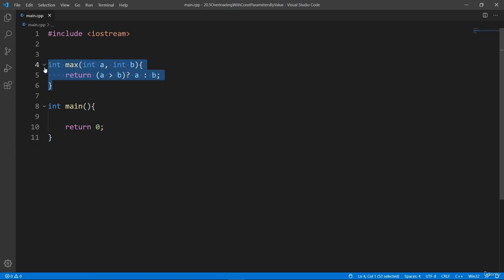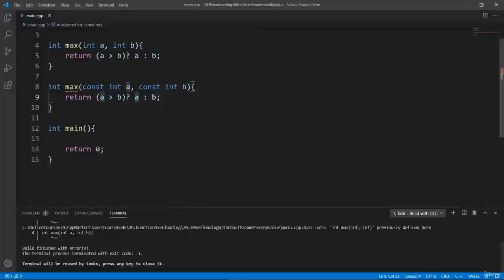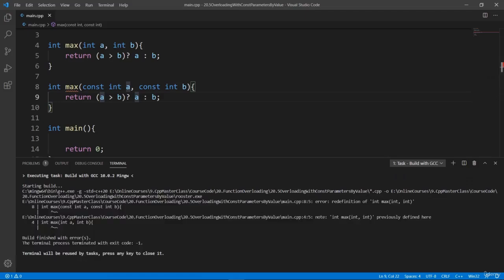And if we try to set up an overload that takes const parameters from this, we're going to see what happens. Let's do that. We're going to pass const parameters. And if you do this, you're going to see that the Visual Studio Code editor is not going to have a problem with this. And if we build this program, we are going to have a problem because we are redefining max.